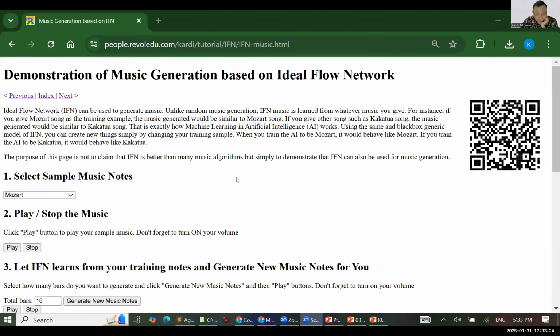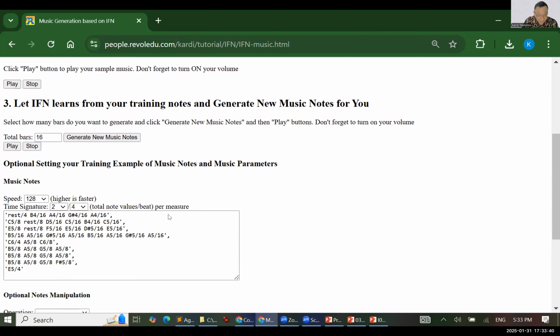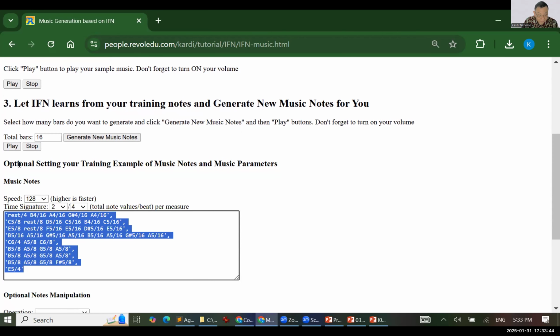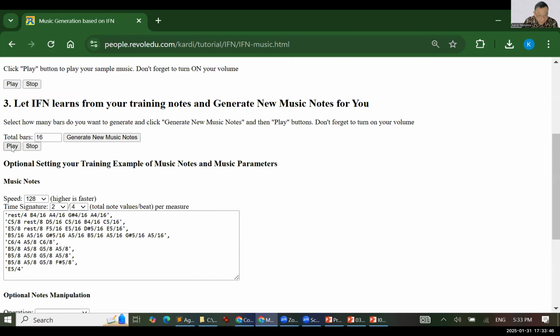So this is an AI based on a neural network, which clearly just generates music. Okay, but this serves a purpose. So I want to generate music. So this is the music that I have here. Can you see this? Okay. So if I play this, can you hear?